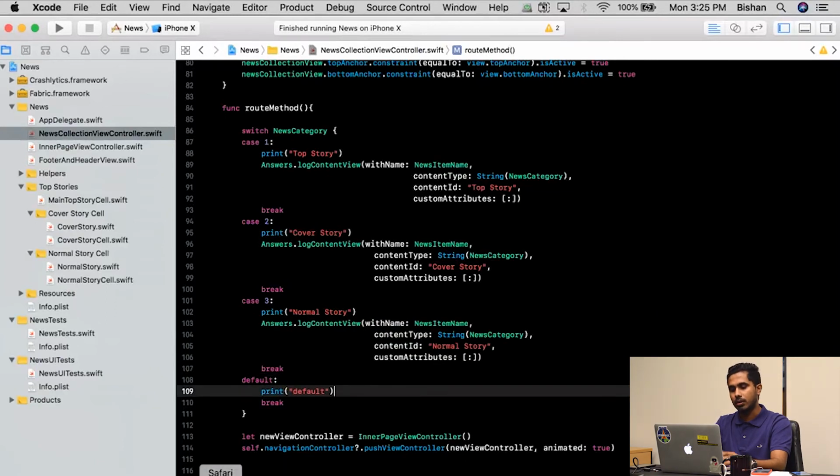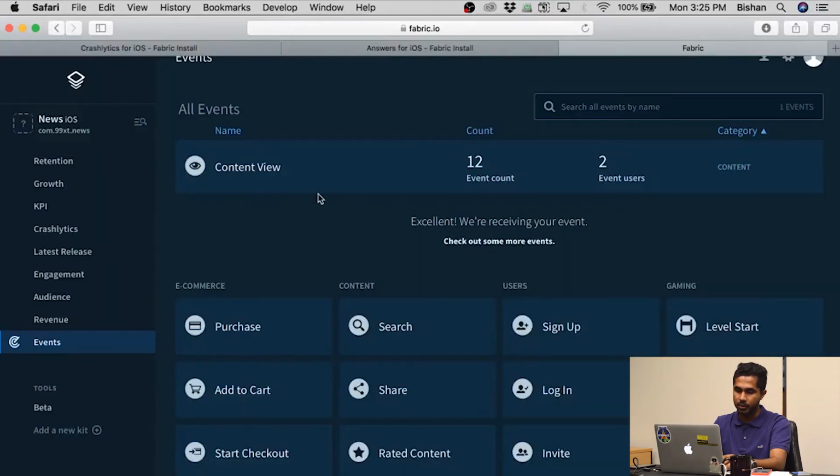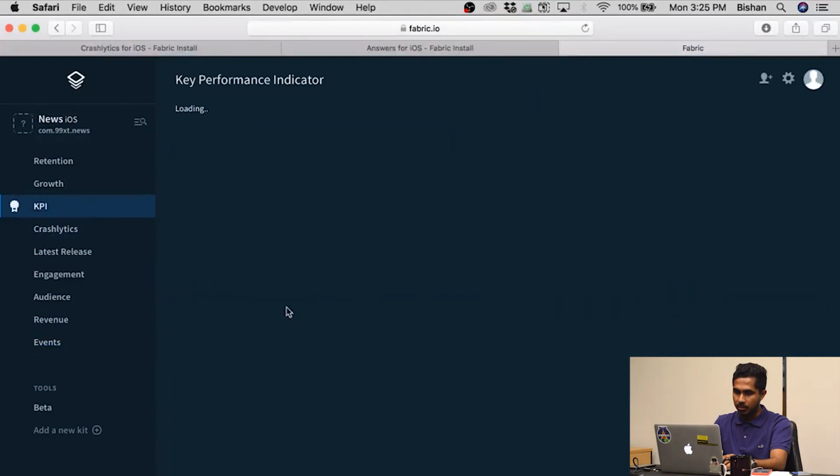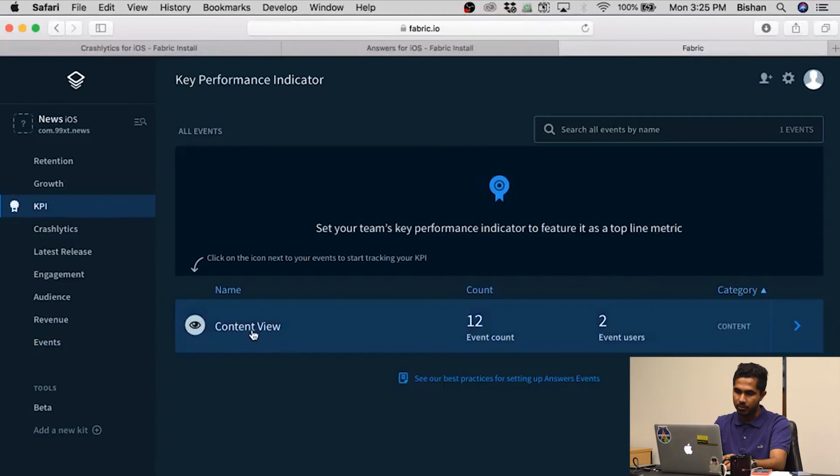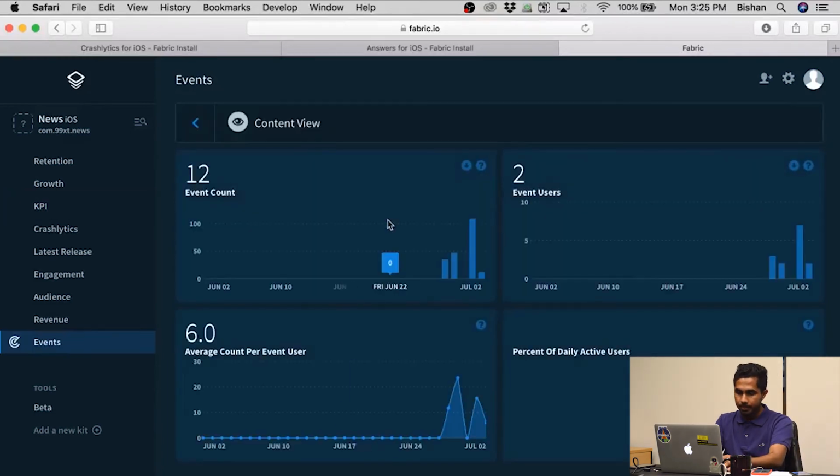So I've used my app a few times. Here you can see my event, my KPI. If you go into KPI view, you can see my content view activity, which I am monitoring. I have 12 event counts currently, and 2 event users. I have 2 phones here.